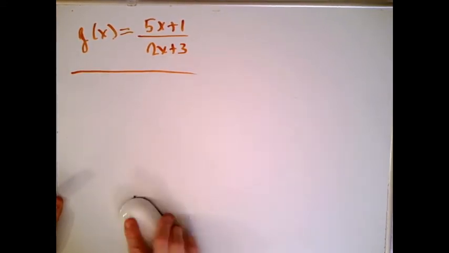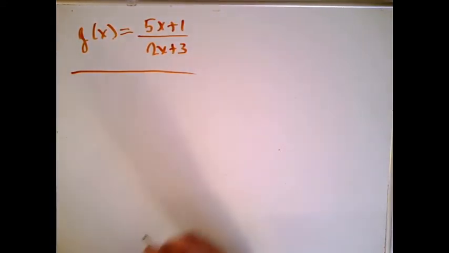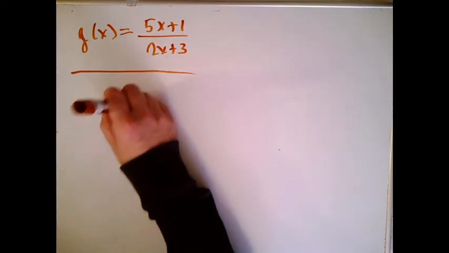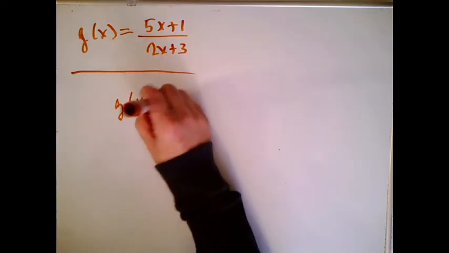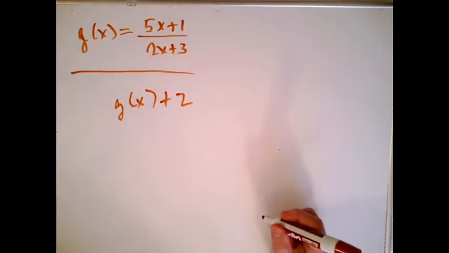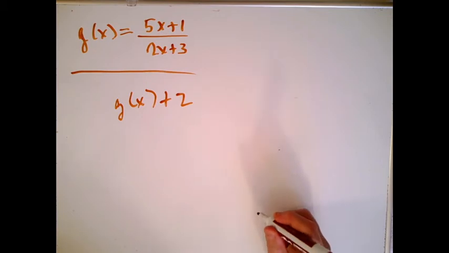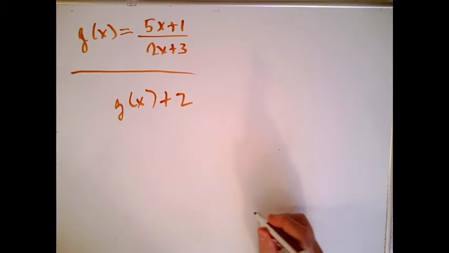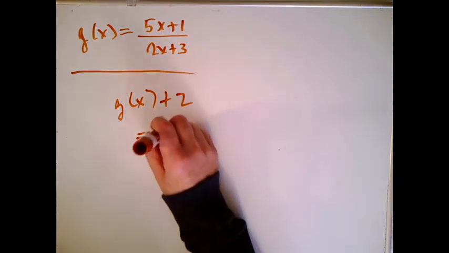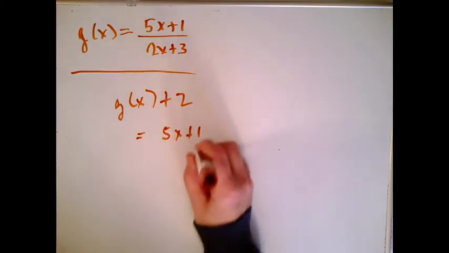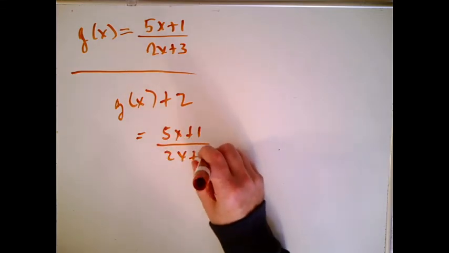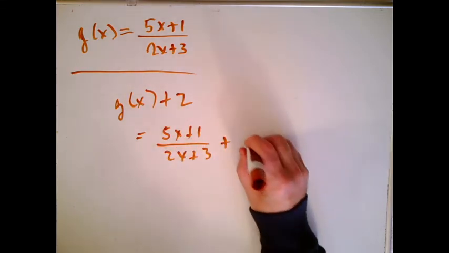All right. The third kind of thing they actually want us to do is what happens if we take the function and we just add 2 to the whole function. Now you probably remember that in terms of the graph, that just lifts the whole function up, but this section is about algebra, so we're going to do the algebra. So I'm just going to write down what g of x is. It's 5x plus 1 over 2x plus 3, like this, and then I want plus 2.